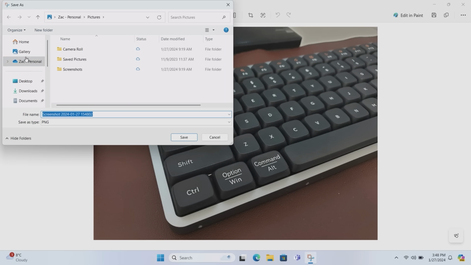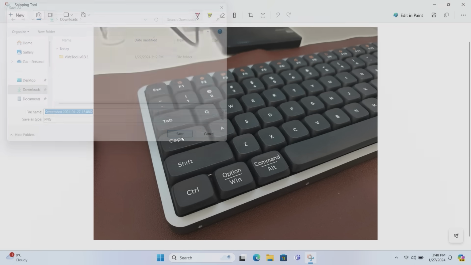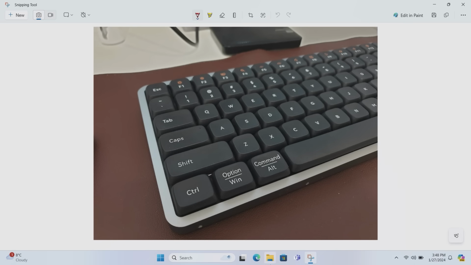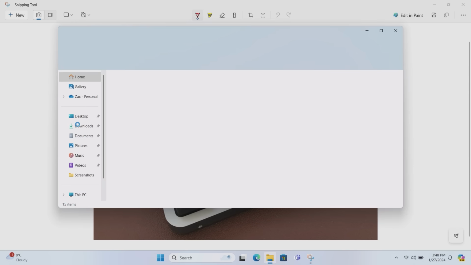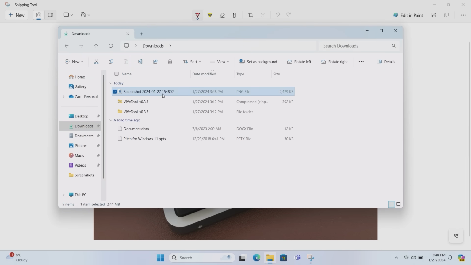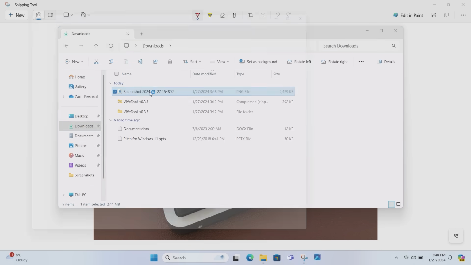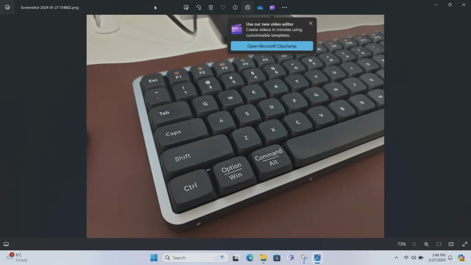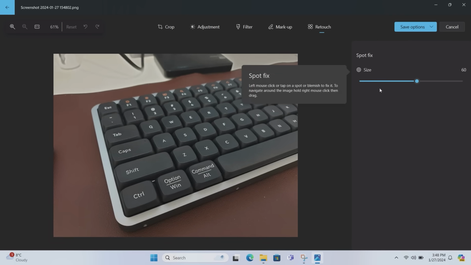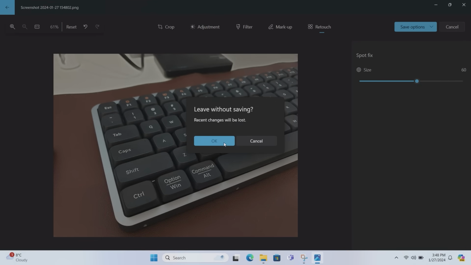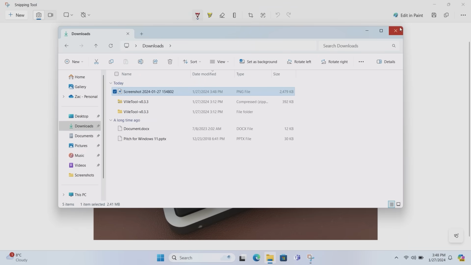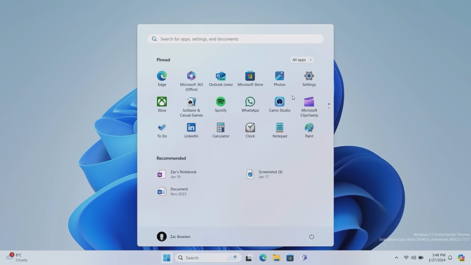We'll just save it to our downloads folder, because why not? And just like that, that photo which I just took on my phone is now stored on my computer. And I can take it into Photos if I want to. So if I double click on that, there we go. I'm now in Photos, and we can go ahead and make some edits or whatever it is you may want to do. Like so. Brilliant. So there you are. That is the new mobile devices experience. Once again, separate from Phone Link for some reason. But hey, there you are.